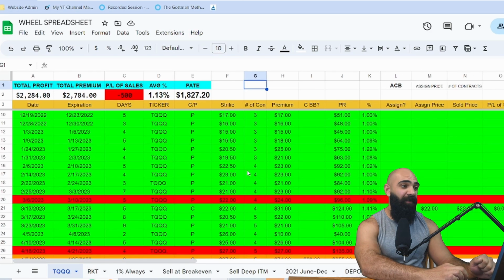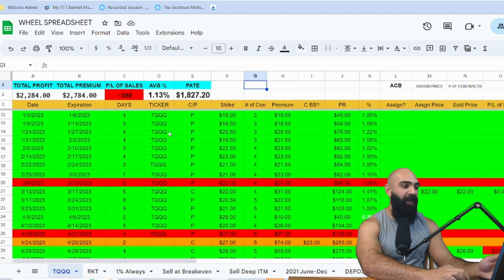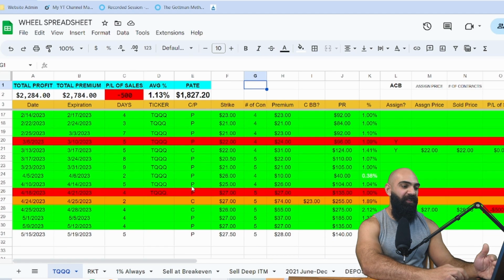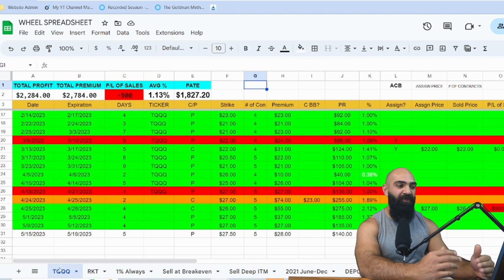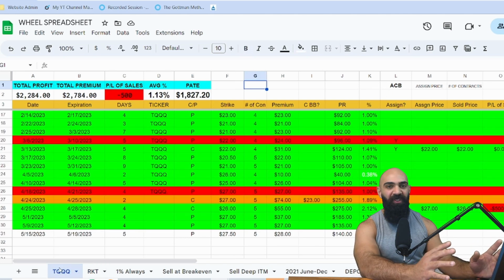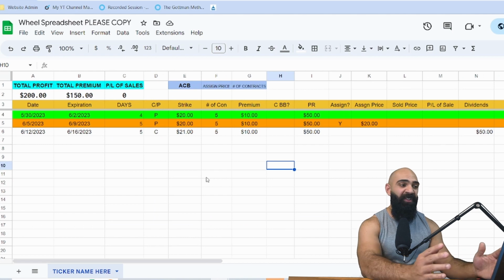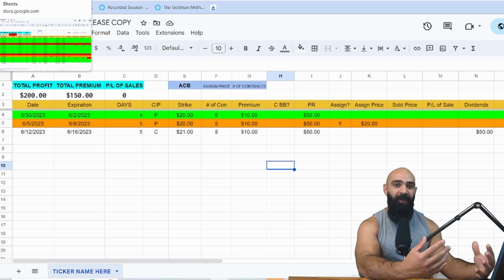Now you can see on my own, this is my own private sheet. I've been doing this with TQQQ, and I have tons of rolls I've been doing. I have lots of assignments, lots of rollovers, lots of buybacks. You can see I've been doing this on Rocket recently too. So this is the actual spreadsheet I use. Mine has a couple more things attuned to my trading style, but this one's the basic one, and you guys can edit it too if you want to add in further things. But this isn't something I just made for you guys. This is something I actively use, and it's useful to me, so I figured I'd share it with you.